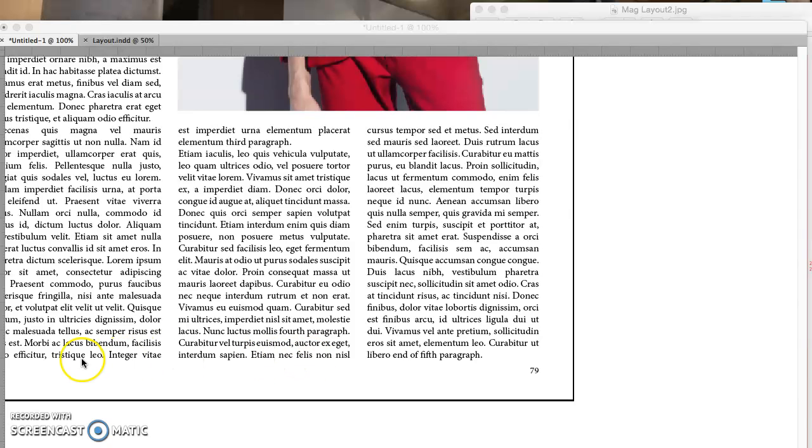Okay, so I've now got all my text boxes, all the type sitting nice and neatly along that bottom margin. I've also put in my folio. Vogue has a very simple folio. It's just the page number. I've just followed it from that one page. It just says page 79, and I've followed the font and the size based on my chosen magazine.